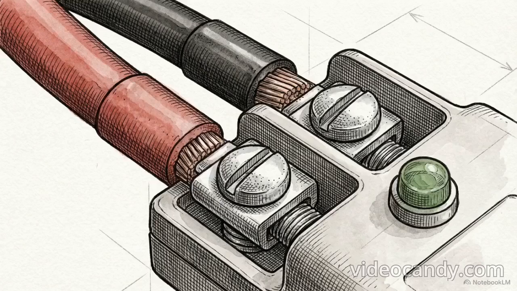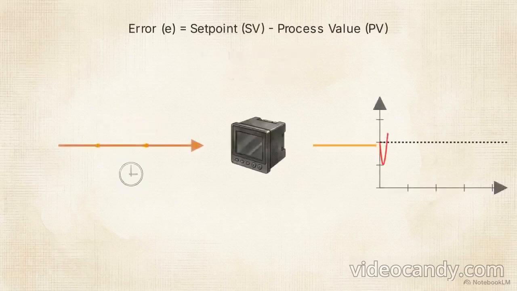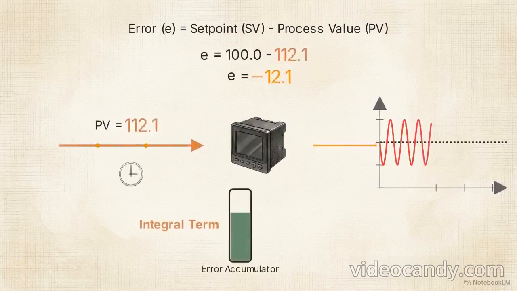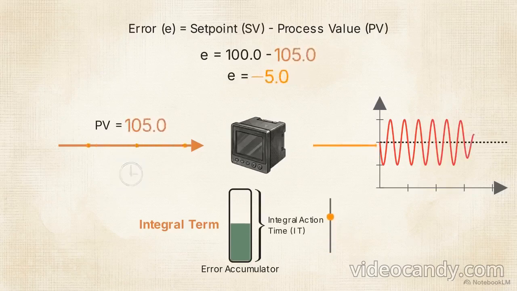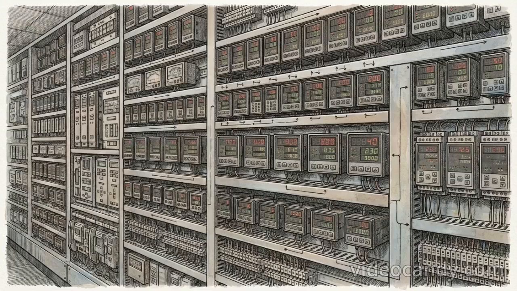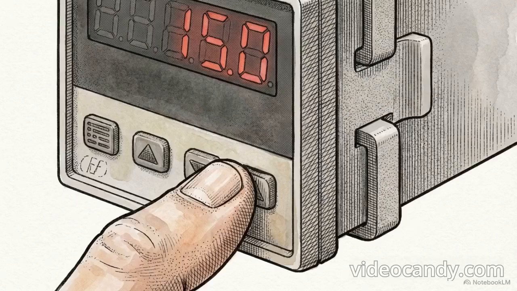That data flows directly into the logic stage, the central processing brain of the circuit, which draws its own power and continuously reads the live sensor input. This equation continuously subtracts the live process value from the target set point to determine the error value. To prevent hunting, the logic utilizes the integral term, adding this deviation to an internal accumulator over time. Increasing the integral action time mathematically smooths the physical reaction. By utilizing this accumulator to analyze historical error, the logic circuit actively anticipates thermal momentum, allowing the controller to eliminate steady-state hunting entirely.